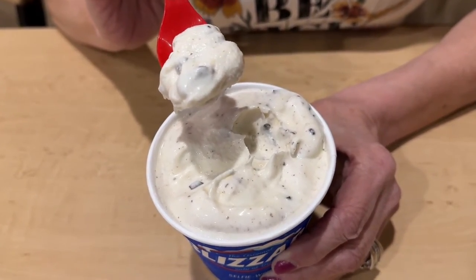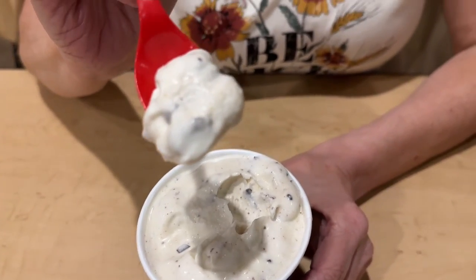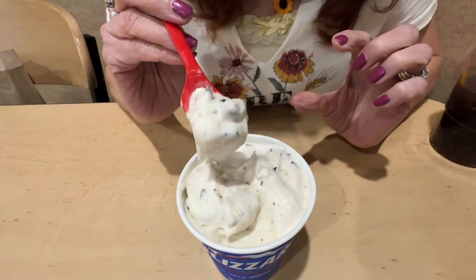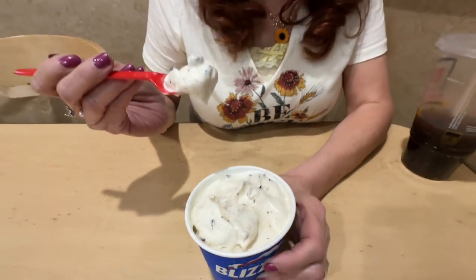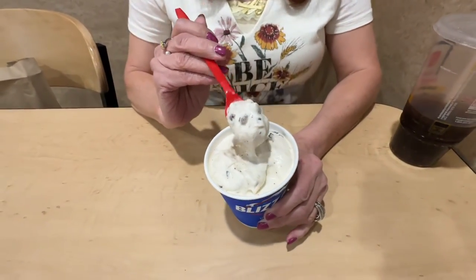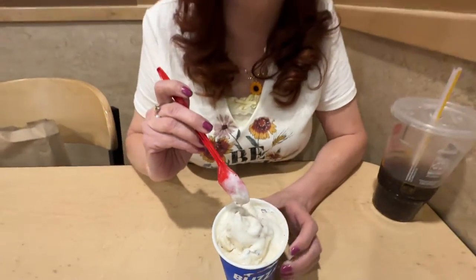The Blizzard itself consists of the puppy chow, peanut butter, chocolate chunks, and their vanilla soft serve. You definitely can taste the peanut butter and the chocolate. I did get a piece of the cereal — it just had that crunch to it. It's not like you could taste the powdered sugar because of the ice cream. I have had puppy chow before. They make it in Amish country, and my girlfriend used to make it. I like this one — they also call it reindeer food sometimes, and they make it a lot at Christmas. If you like the taste of peanut butter, this is a good one to get. You can see the chocolate chunks in there, and you can see some of the Chex cereal — the puppy chow itself.